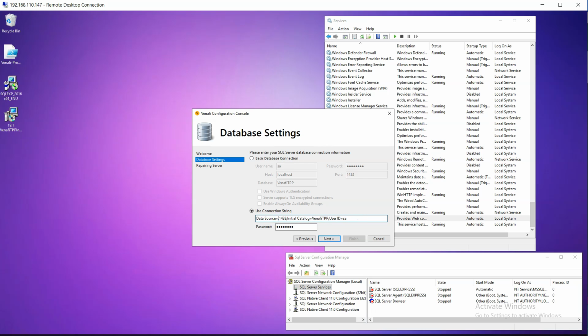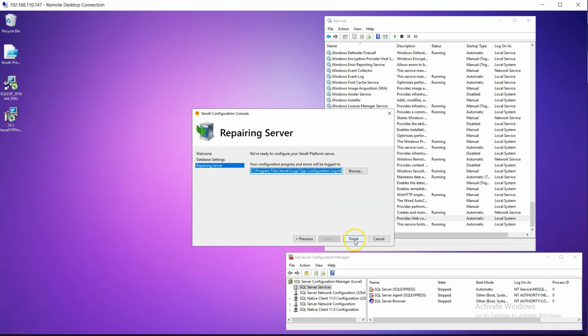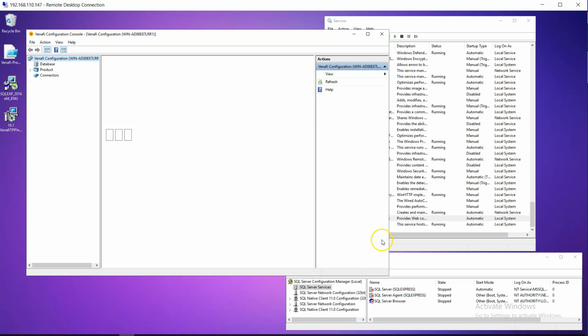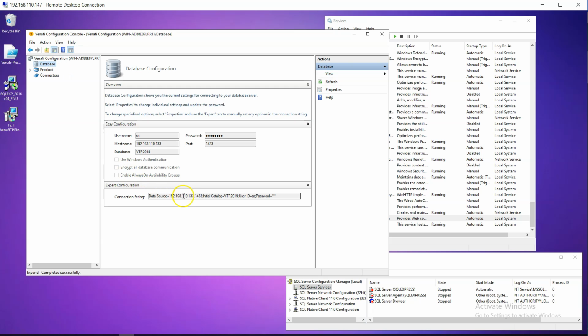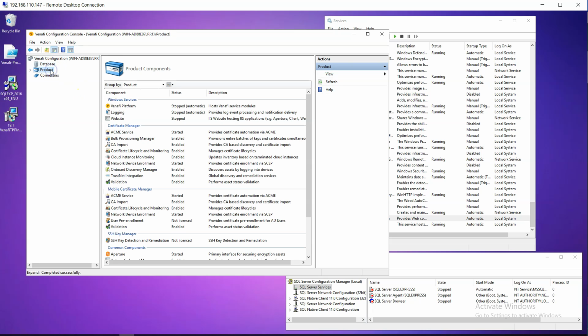Instead of pointing the Venafi application to localhost, I will give it the remote IP address of the remote server, and I also need to make sure that the database name is appropriate here. My SA username and password are the same for the new instance. For this reason I didn't need to adjust the username or password. As you can see, the Venafi application was able to connect to the new database on the new server, and now I'm going to start my services.